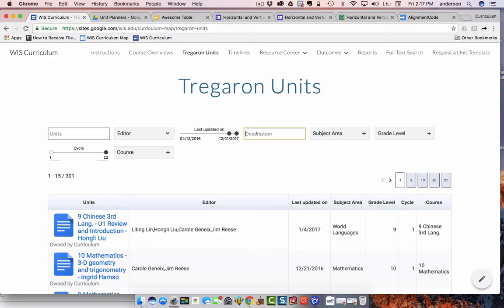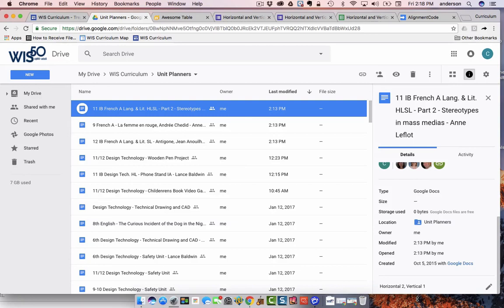The one caveat is that this only refreshes once per day. So if we work on this today, we won't see those alignments until the next day, unless I manually refresh it more often. But that's where I'm at with the thinking here so far. I'd love to get some more of your contributions on what a coding scheme might look like for the metadata field.